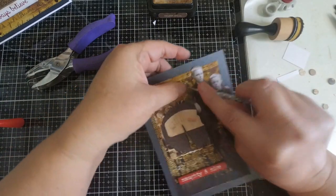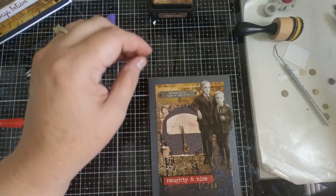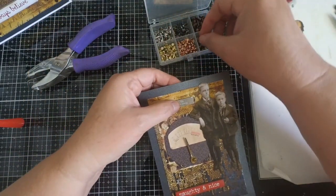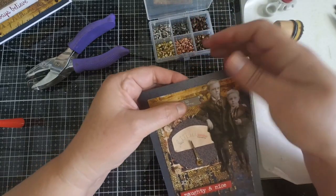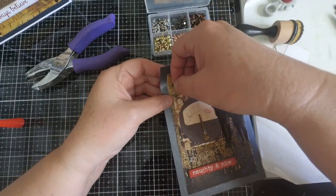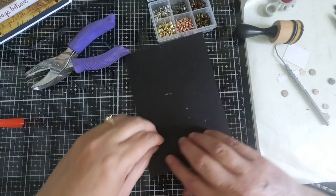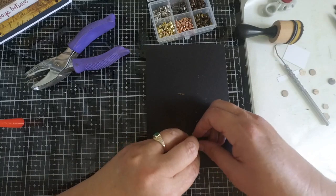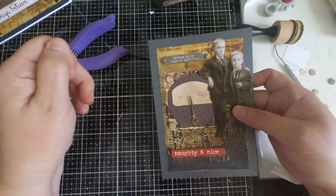And then all you have to do is finish it off by adding your brads here. Let's just cut a little hole here. I think I'll go with these. Turn it over, flip your brads down. All right. And then the last thing you got to do, of course, is just put it right on top of a card.